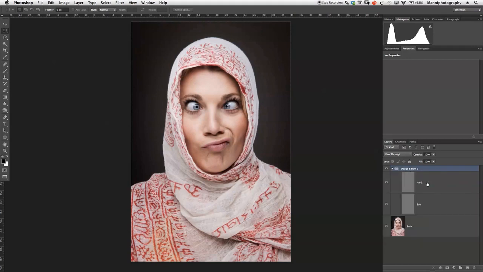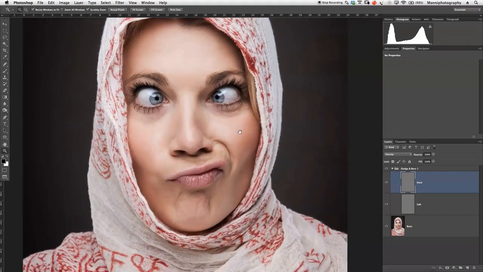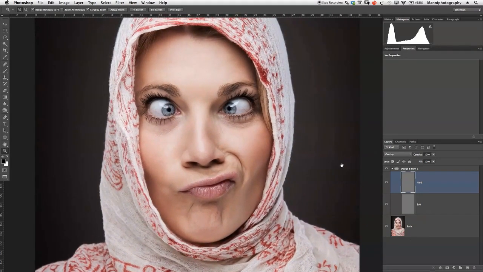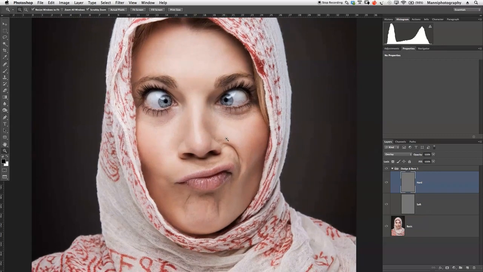Okay, so in here on our hard layer now we can work a little bit harder, and on our soft layer we can work a little bit softer. Now I don't want to show this dodge and burn technique over the whole image. There are a few tutorials already out there explaining exactly how to do dodge and burning and how to work with this. I basically want to show you guys in this tutorial the 3 different methods there are for dodge and burning. So in this case now I'm going to take the hard layer here and also work with my brush now. So basically brushing on this gray layer. So for that I'm going to press B again for my brush.